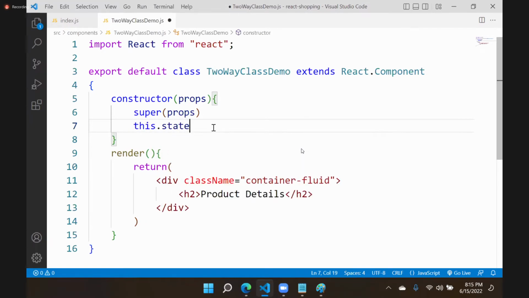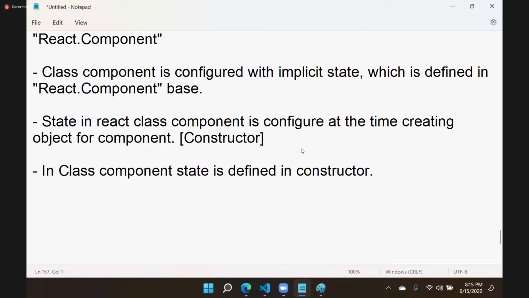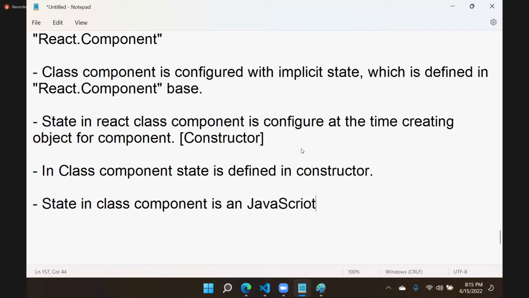And what is this state? Actually, you should know another point, that this is how it is constructed. State is defined in the constructor, and state in a class component is a JavaScript object with a key and value collection.